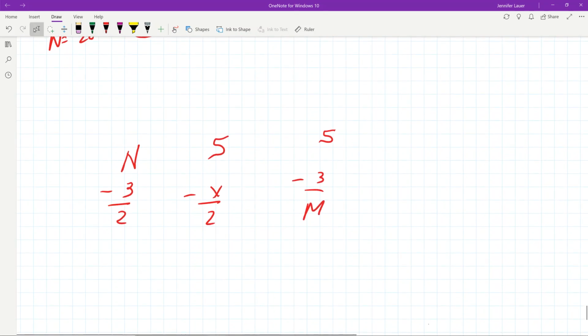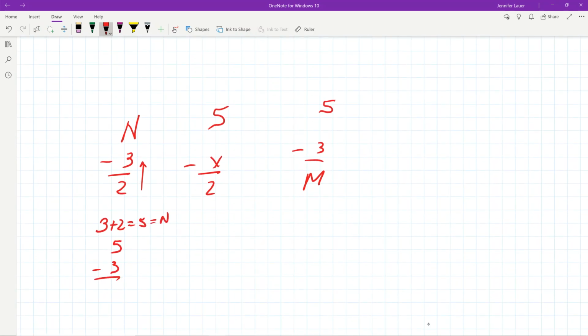Okay. Now this one, again, you're going to take a step back and you're going to ask yourself, well, if I want to subtract 3 from it and get a 2, I'm obviously going to have a number bigger than 3. The only way I'm going to get a number bigger than 3 is to add. The other way you can think of it is when you are dealing with something like this and you have something missing on the top, you're going to add up. Okay? So I'm going to say 3 plus 2 is 5. Please don't forget that you can put that 5 in and check your work.